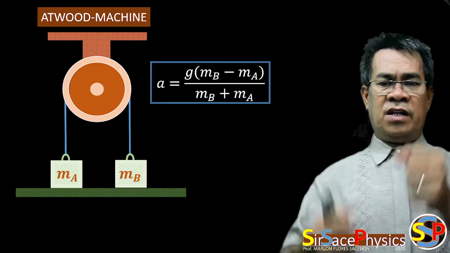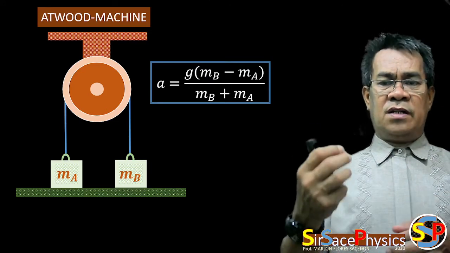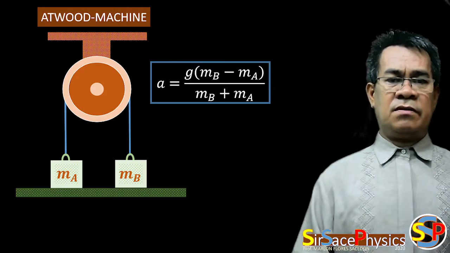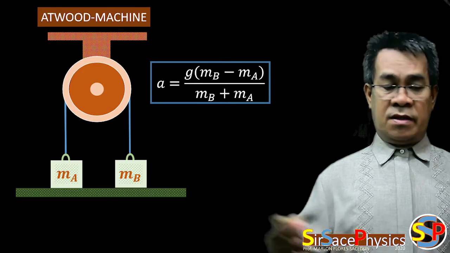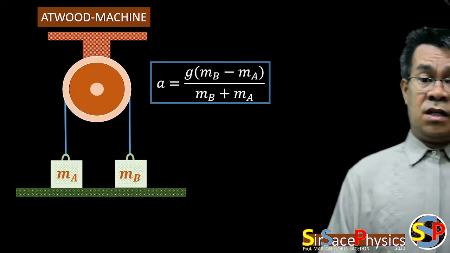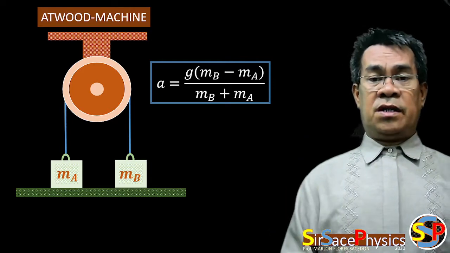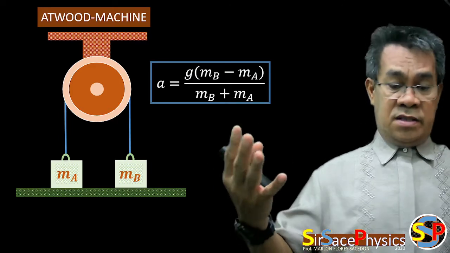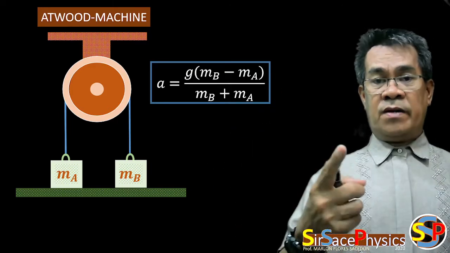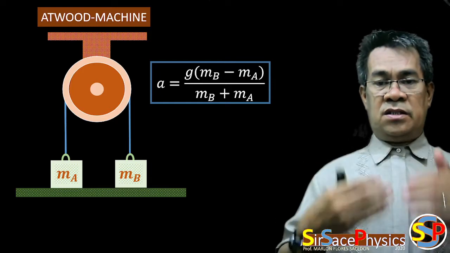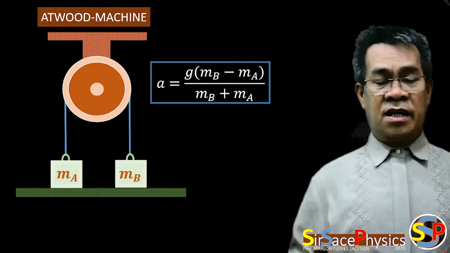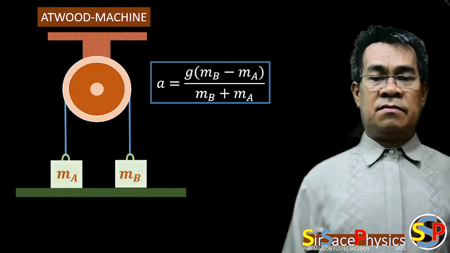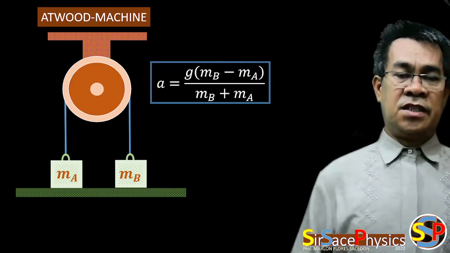So no matter how heavy the object is, even if one is very light and the other is very heavy, the acceleration cannot exceed 9.81, because the maximum acceleration by gravity is only 9.81. Meaning, in an Atwood machine, do not expect to provide an acceleration by releasing only by gravity. You can provide 9.81 only if you exert an external force on the object. But releasing it freely, in an Atwood machine, it's impossible to have 9.81. It should be less than that.